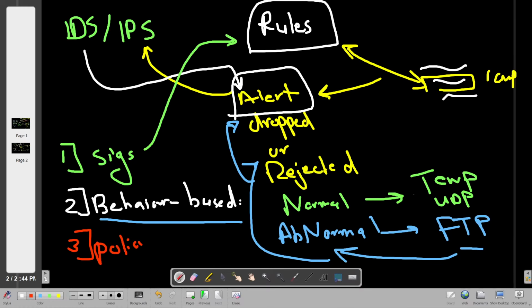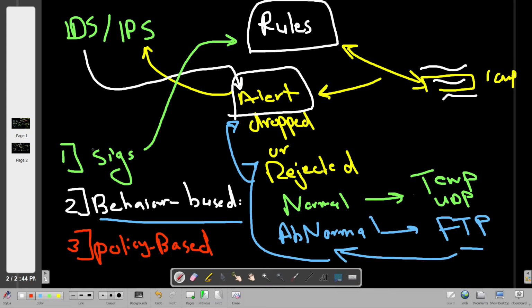Much like when we talk about group policy in Windows. We define what the accepted policies and the rejected policies are, and based on that we treat the settings in Windows, right? Based on that we allow the user to do something and we don't allow them to do a specific thing. So this technique compares detected activities with system configuration and security policies. It resembles group policy, but of course it's not the same. It operates on the entire network, not only a host.